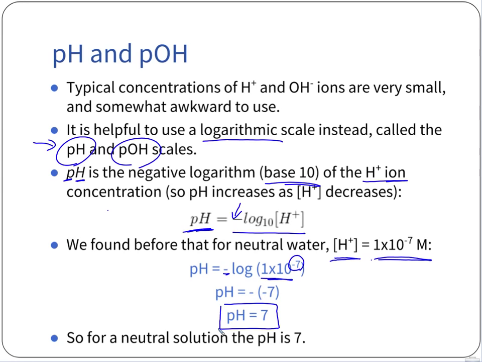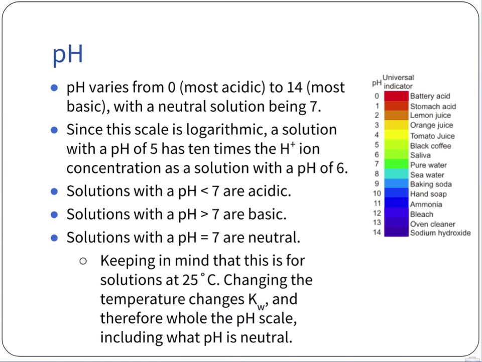That's neutrality. Since a higher pH meant more basic and a lower pH meant less basic, and neutral we just found is at 7, it means if the pH is lower than 7, it's acidic. If the pH is greater than 7, it is basic. The pH scale generally varies from 0 all the way to 14. It can actually go a little bit on the negative side, and it can go above 14 in certain cases, but pretty much everything you're going to run into is going to be between 0 and 14.